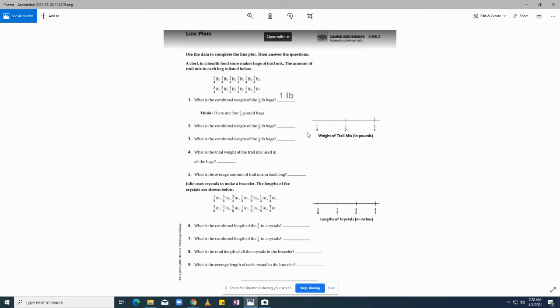You're going to have to probably draw this out in your notebook because you don't actually have this workbook page. So go ahead and draw this out in your notebook. You don't have to write all of this. Just write this and put the x's above it. And then put a number 2. What is the combined 1/2? So however many 1/2 are there, you have to be able to combine those. So if there's 4 of them, it would be a half plus a half plus a half plus a half, or 4 times 1/2.